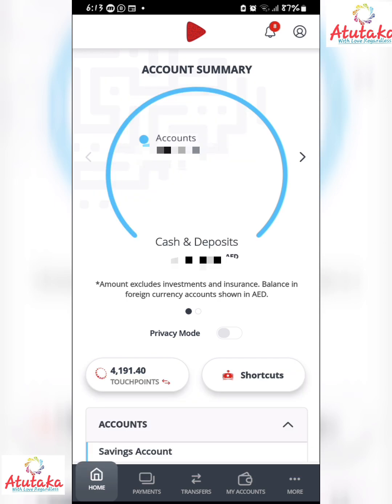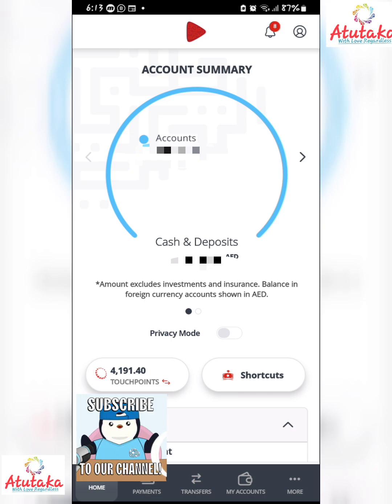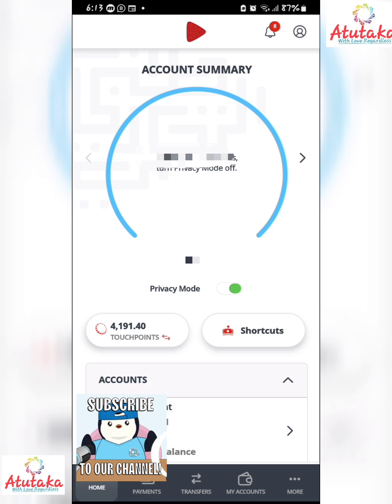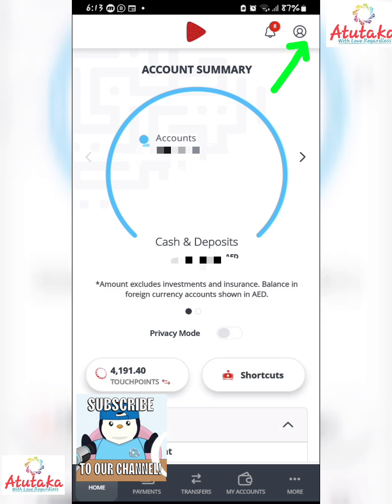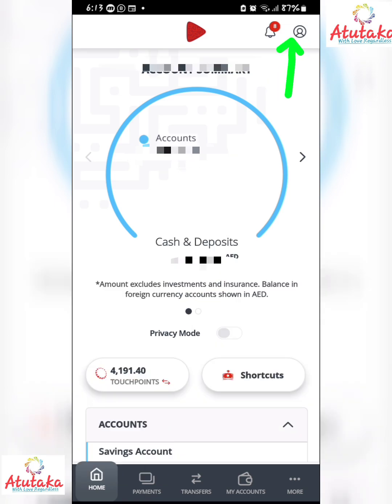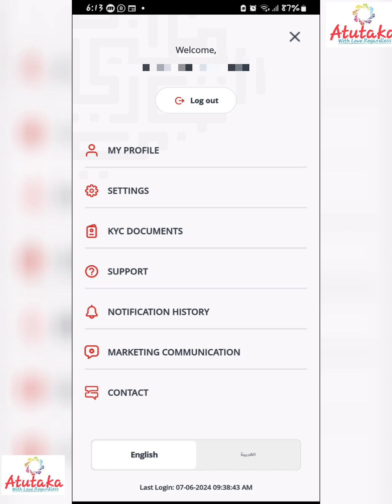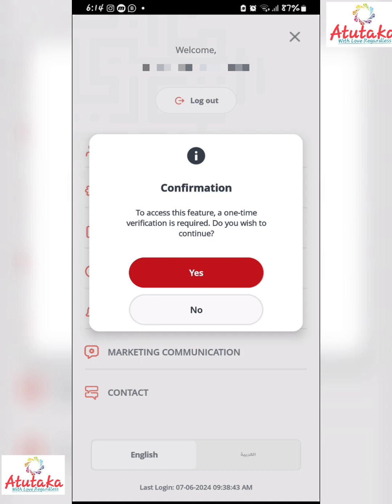All right, so you just want to log into your ADCB bank digital app. You download it on your phone and then you sign in, and then everything is now online. You don't have to queue, go to the bank and stuff. Once you sign in, you go to your profile on the right hand corner of your phone, on this mobile version. Then you click the account information or profile.